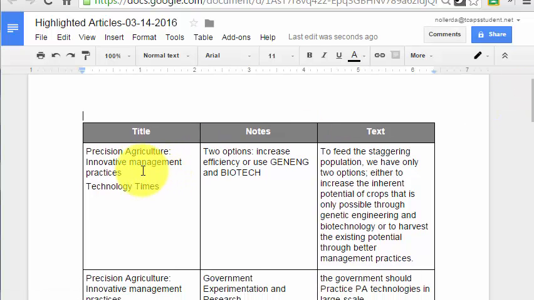I've got the title of my article, the notes that I left, and the text that led me to make those notes. And then when it comes time for me to be writing my paper, if I want to quote this part from my text, I don't have to go back to the source. I don't have to retype it. I can simply copy and paste that phrase into my paper if I'm a student.